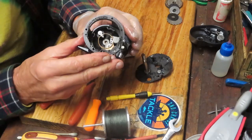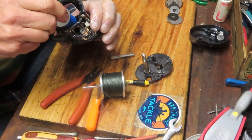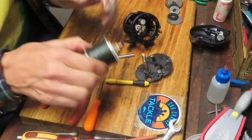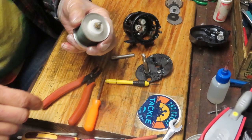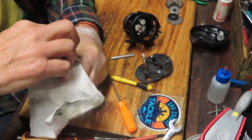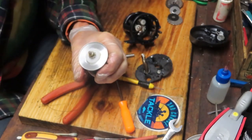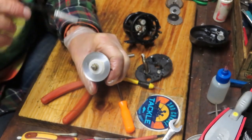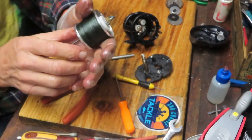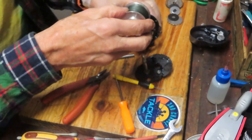Now, all of those gears in the back are plastic, so you don't need to do anything with them. So all you need to do then is just oil that bearing back there. And then clean the back of the spool. You have some residual dirt in here. Put a little bit of grease onto the spool itself, and it's going to seat into the main gear. Use fishing reel grease, please. And we can go ahead and grab that and put that right back in.